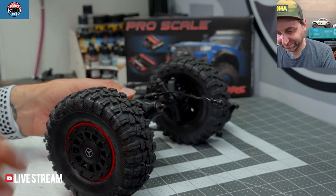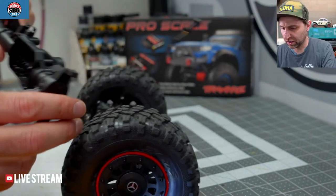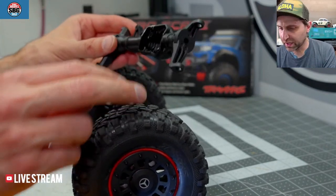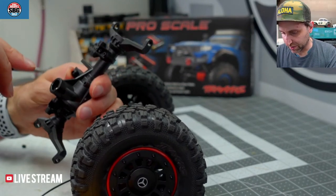I wouldn't know yet, though, what it's like with other people. All right — there's the axle all fixed up. This will have to go in the trash, unfortunately, which kind of sucks. But it is what it is. Let me pull those bearings out first — I can use those again somewhere else, I'm sure.